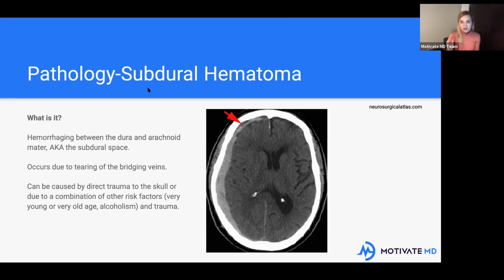And then another reason is because alcoholics, as you guys may or may not be aware, alcohol changes your sense of equilibrium, or where your body is in space, and it makes it much easier to fall and hurt yourself. So having issues with the coagulopathies or being able to clot normally, have your blood clotting cascade function normally, and then also potential repetitive trauma from falling puts these patients at more risk. Very good.